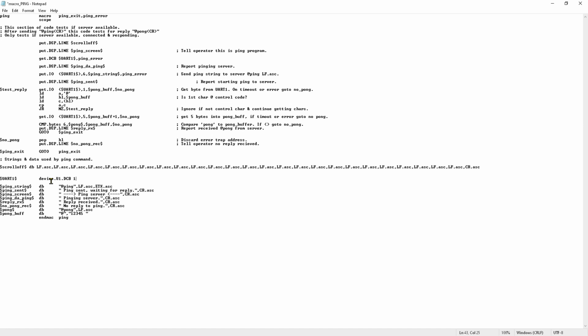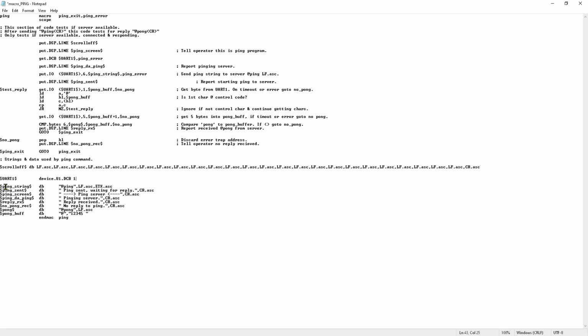I tell it which device control block that I want to read and write to or send control signals for. That device control block was filled in when I started my program and initialized it.